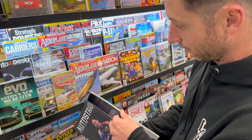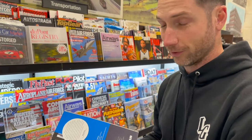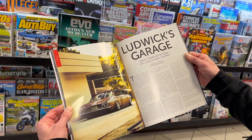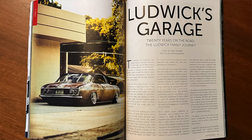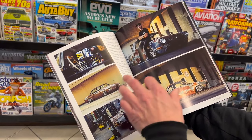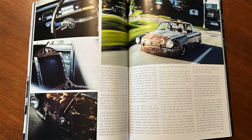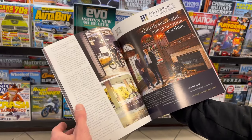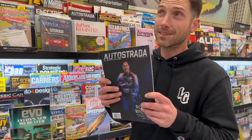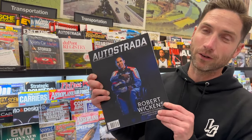Luckily they have it here. My good friend Kyron took all the photos and my good friend Dave Thomas did all the writing. So cool — great photo of the Corvair too. I love a rear quarter shot of that car. Photo quality and page thickness is amazing. The Corvair, the 700, some Auto Union photos, more 700, a rolling shot. Very photo heavy, but lots of words. Final page — Corvair, and even a BMX photo. This is the Spring '24 issue; they do them quarterly. This is a Barnes & Noble we're in now.